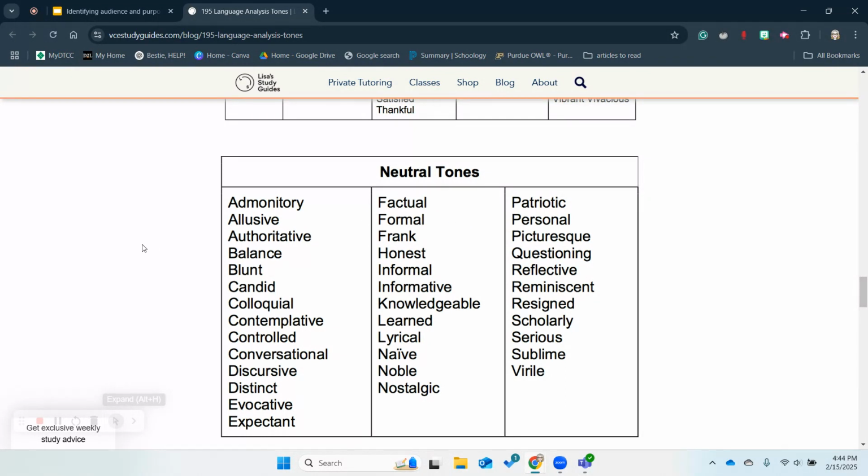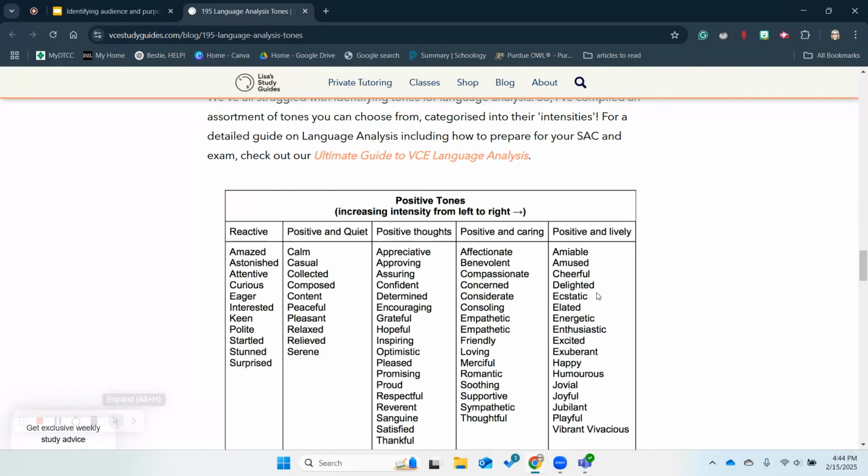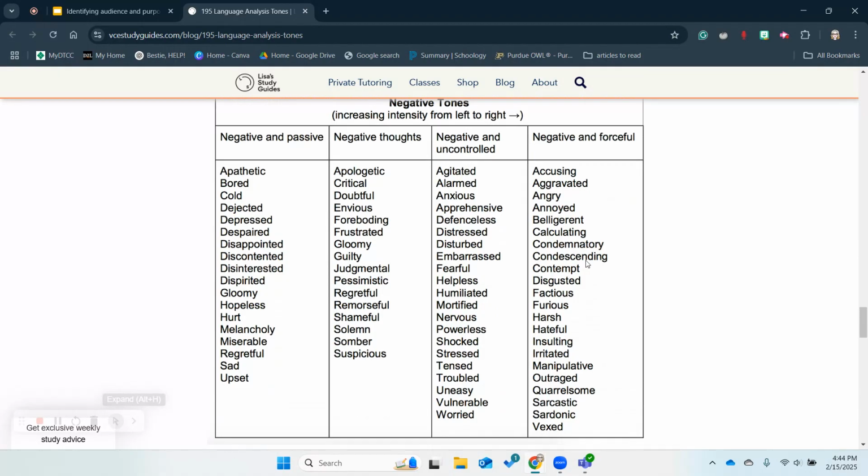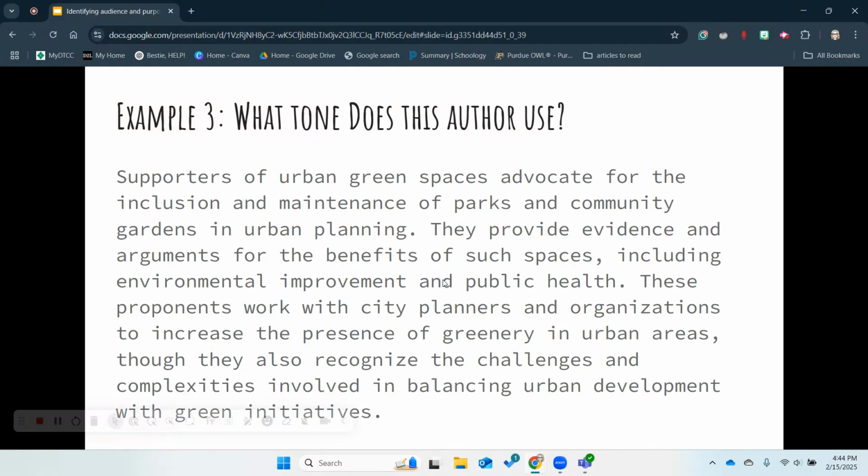So what you'll eventually need to be able to do is identify the tone, but also explain why you think it's that tone. So giving examples from the passages that give you that feeling that this is a factual tone, or what was the one we said about enthusiastic and optimistic tone, or this one is a condescending tone. So to be able to do that would be your goal.